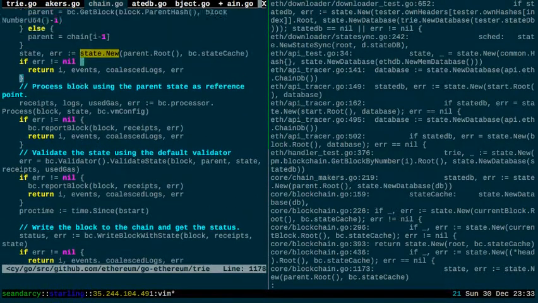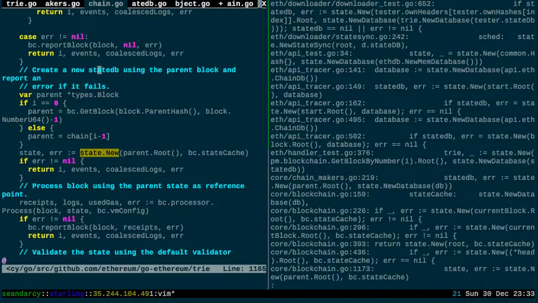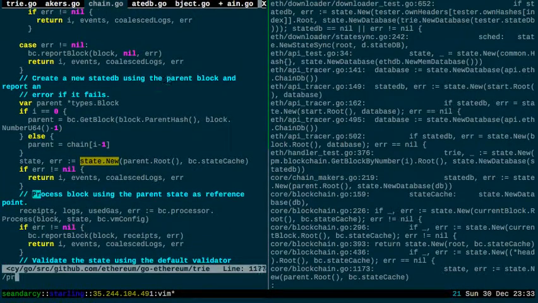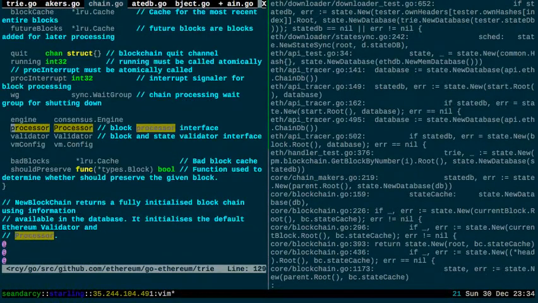Validate state. So this BC processor is taking a block and a state and writing to it. If we trace that a little bit, maybe that'll help. What is the processor? Blockchain processor. Block processor interface.